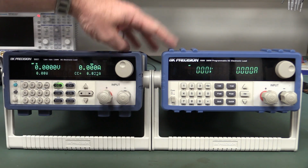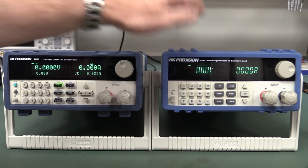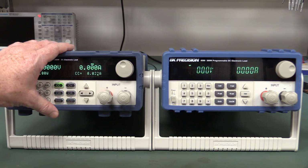And both of them have a temperature-controlled fan in it, but the new model is practically silent. The other one had a little bit of a hum in it. This one's even better. Nice. But of course, that's going to change once you start dissipating a fair bit of power in this thing.